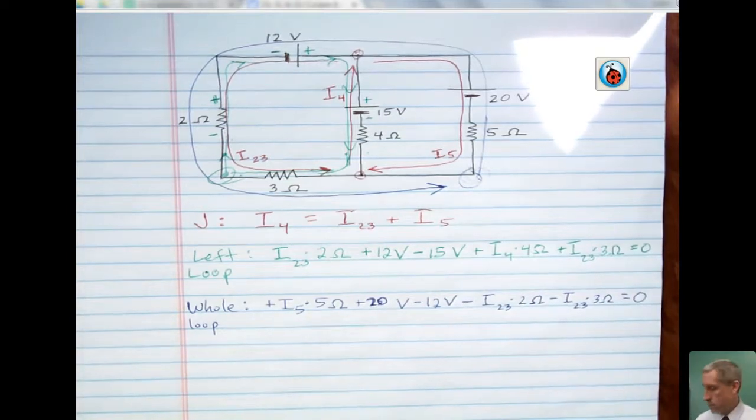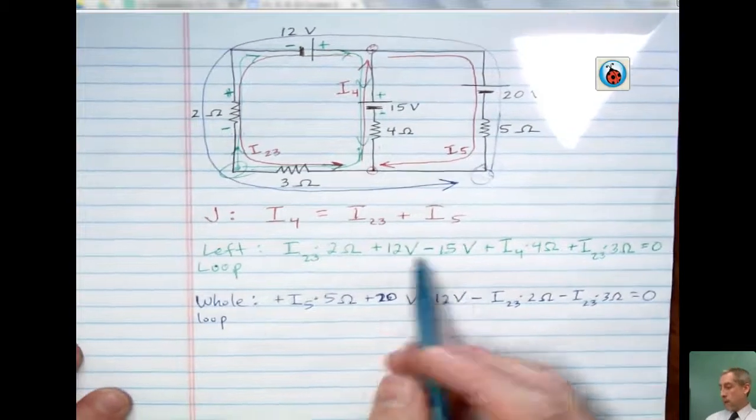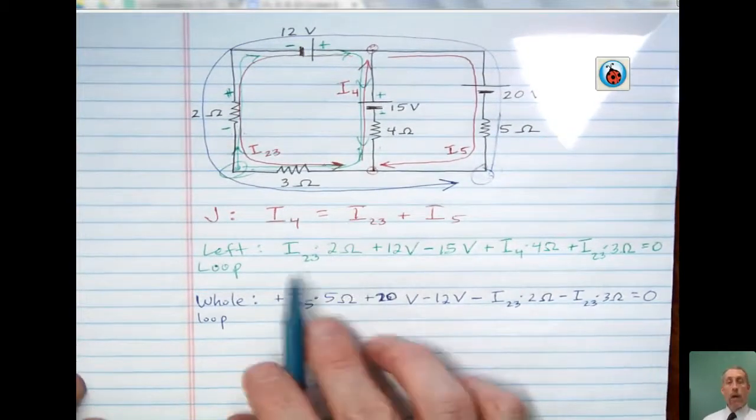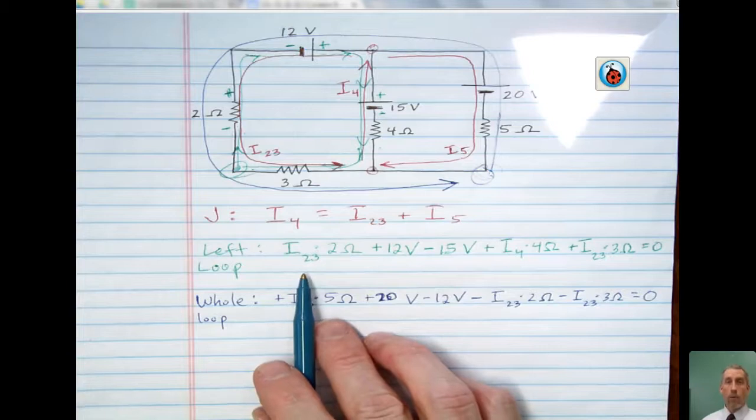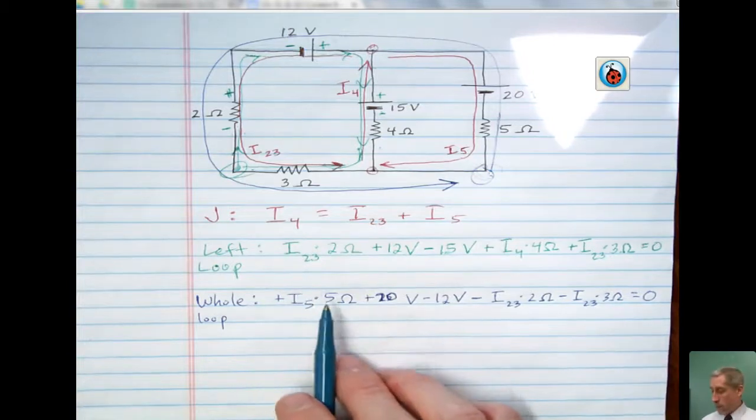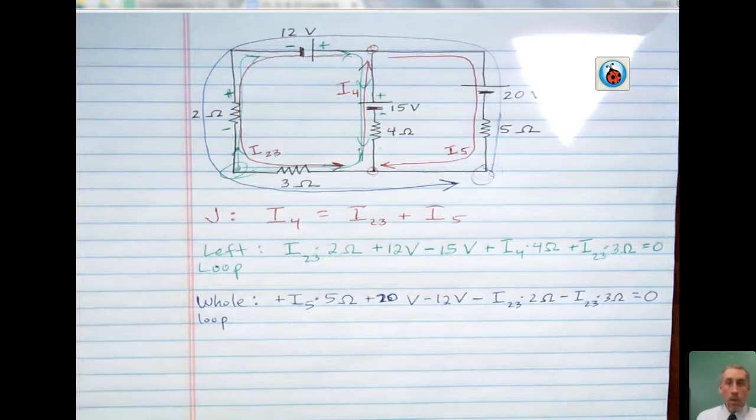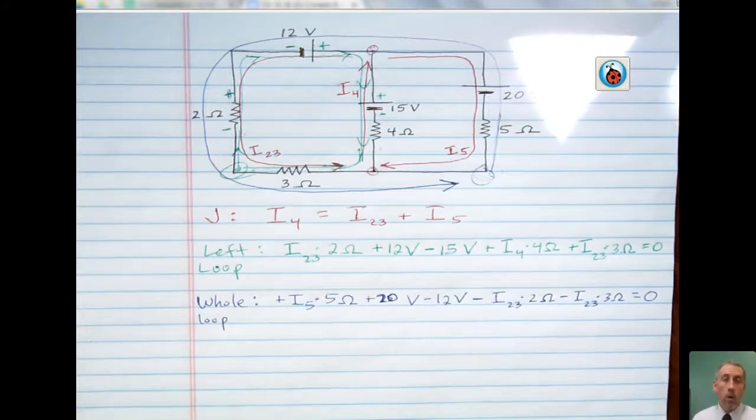So here are 3 independent equations that show the relationship between I-23, I-4, and I-5. Now my next step, just to organize things, and of course at this point, the physics is done. You could stop here and say it's now a math problem. Go find yourself a math major somewhere and hire them to solve this problem for you. If you have a really good calculator, you have a solver on there, and it lets you put in as many independent equations as you want to, hit the solve button, and it tells you what all your unknowns are. You might call them X, Y, and Z instead of I-23 and things like that, but it's still just solving a system of equations.